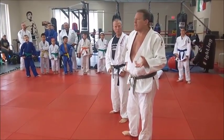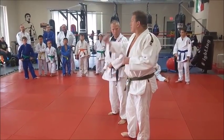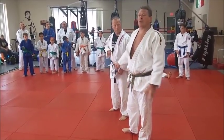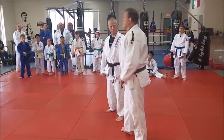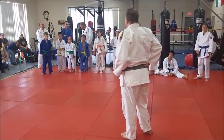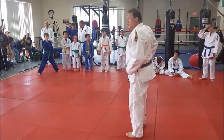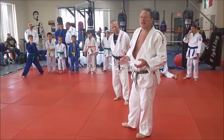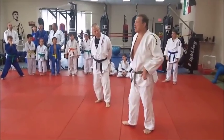up until the mid-'80s, when some Russian guy threw everybody with that type of a movement from Saylor, and we were all amazed. He kind of did an arch throw with it. And it's simple, but at that time it hadn't been seen. So we all went scurrying around trying to learn it a couple years after he did it. And then you're a cheap imitation. You're not the real thing. All you're ever going to be is a cheap imitation because it's not your own.